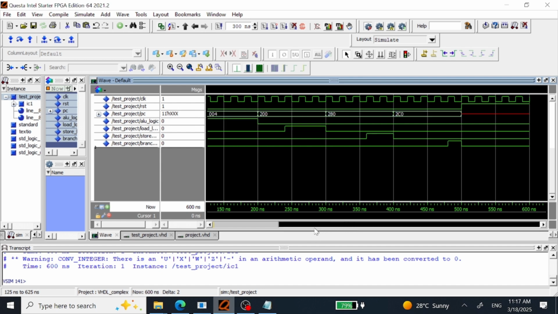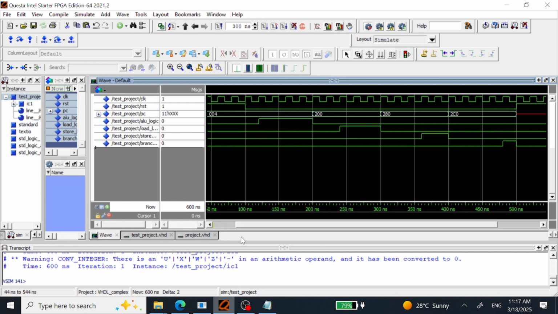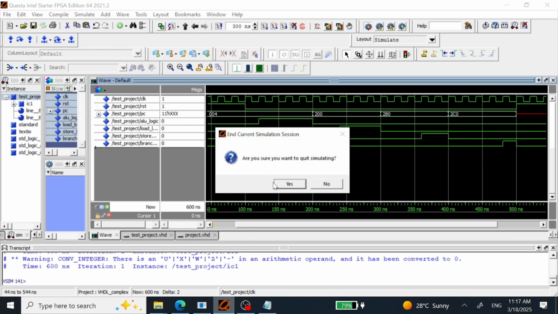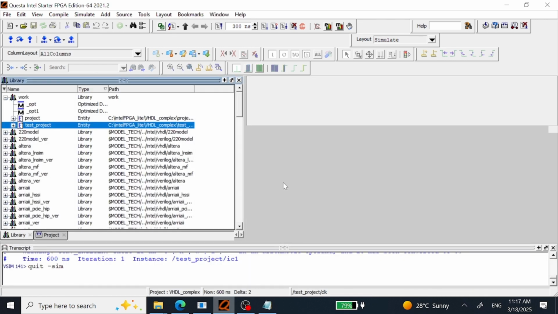But you guys are going to see nothing changed due to the sensitivity list inside a VHDL program. So remember this thing. But now let me show you an interesting thing using the SystemVerilog program.